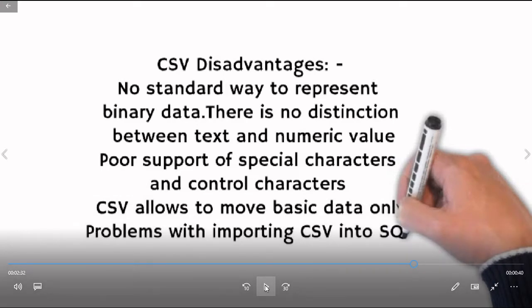Problems with importing CSV into SQL: if you want to import a CSV file into SQL, it creates a lot of problems, and it allows only basic information. Generally for social site records it is used very well, but for banking related things it is not used.